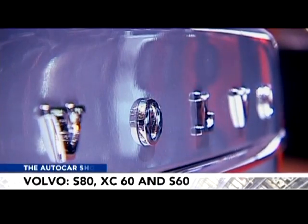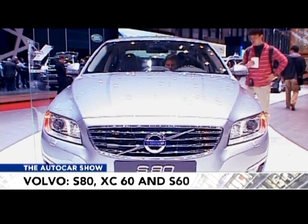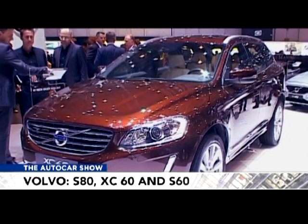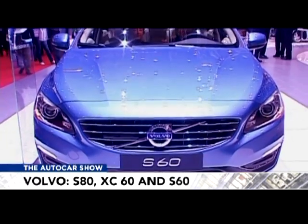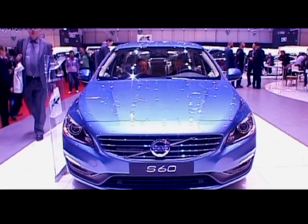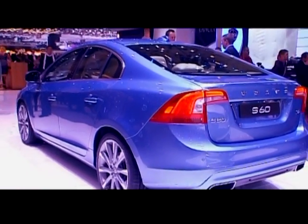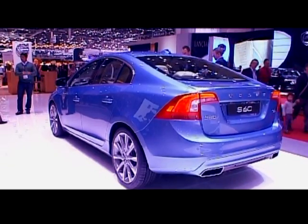Volvo has tweaked the design of all 3 cars lightly. The S80 gets reprofiled bumpers and a tweaked grille. The XC60 and S60 also get the same changes while also doing away with their split headlamps. Really wanted to give the car a Scandinavian touch and broaden it. Normally us Scandinavians are quite understated, and this has more of an understated beauty and elegance of the car, with also trying to push the quality level.